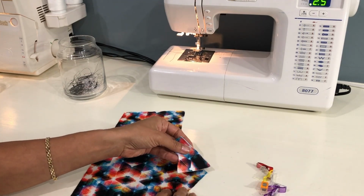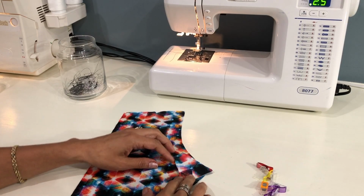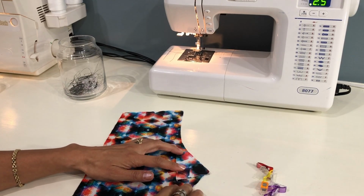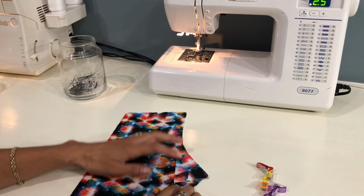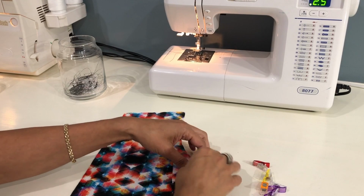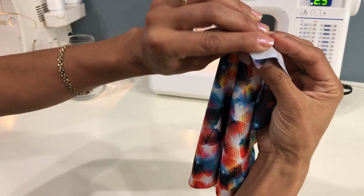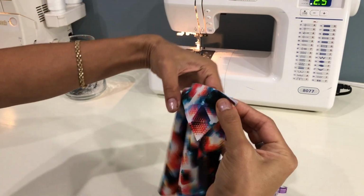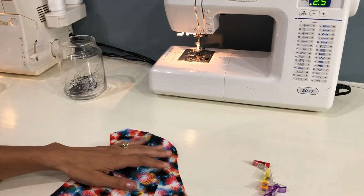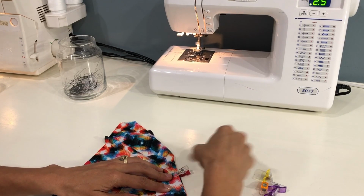Take that gusset piece and place it on your back piece just like so. The narrow part will be pointed up toward the top of the piece and the wider part will be pointed down. The two pieces will be right sides together. A tiny bit of that gusset will be poking off the end when you pin it on. You just want enough gusset to be on there so that there's 3/8 inch seam allowance all the way to the bottom of the back piece.